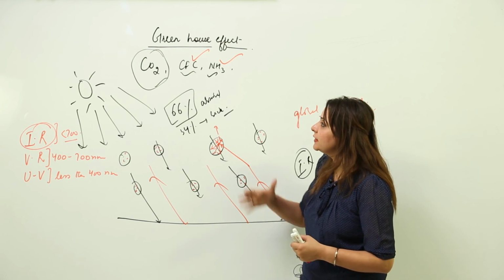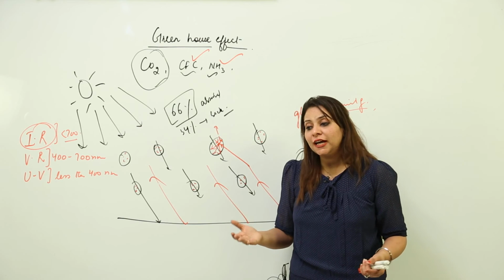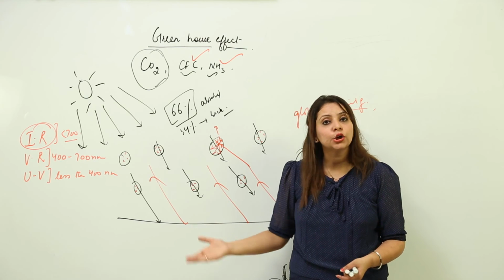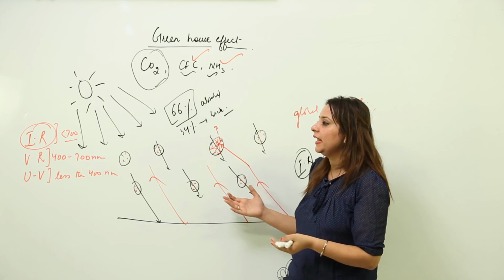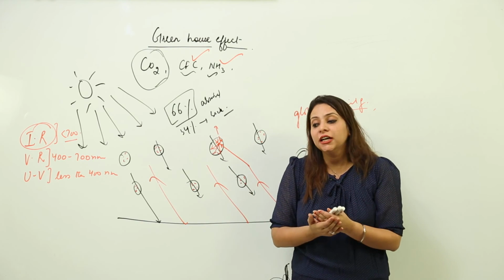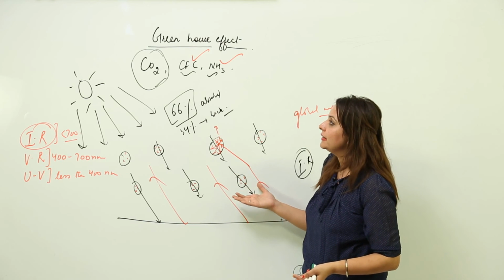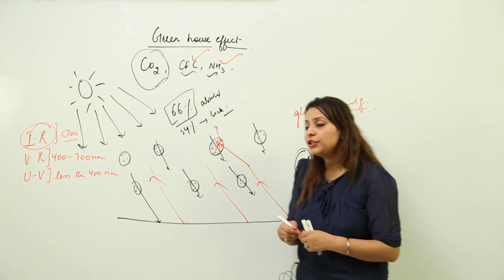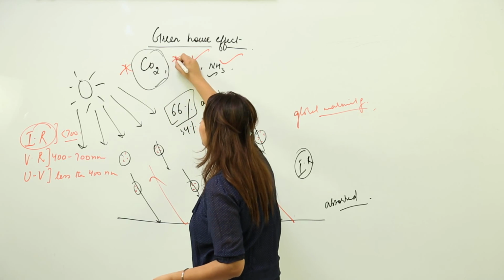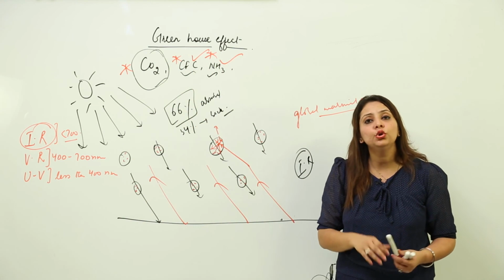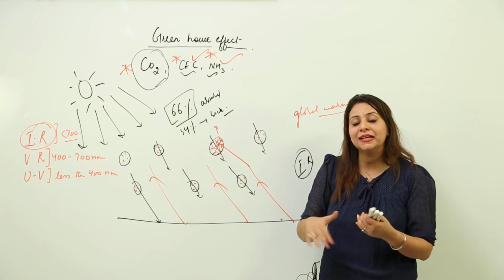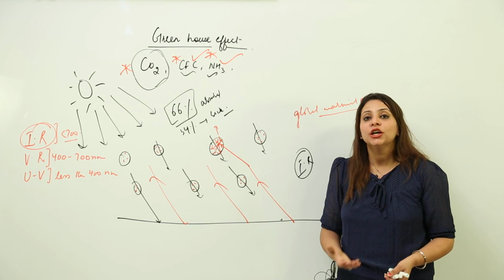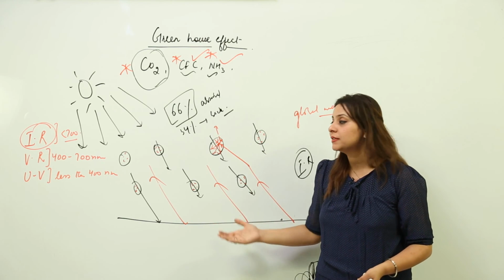Moreover, when CO2 increases beyond a certain limit in the atmosphere, the plants are forced to take up CO2 at a faster rate, which affects their growth. So the greenhouse effect can disturb our ecological balance. It can disturb everything, and it is a harmful consequence of air pollution. We should take preventive measures so that greenhouse gases do not exceed a certain limit, because when they do, they become pollutants, and as you have seen, they can create disasters. So we need to take care of these gases also. This is the greenhouse effect.